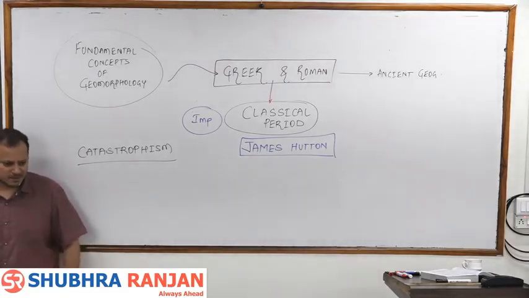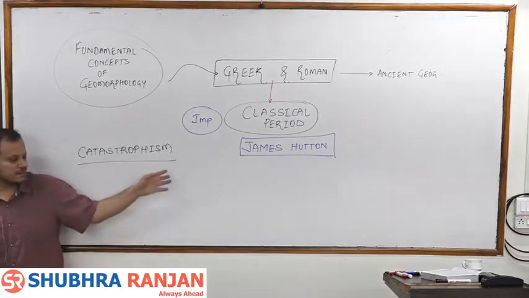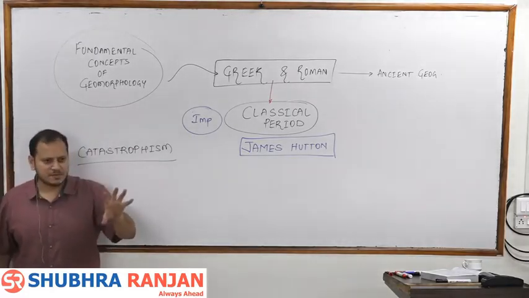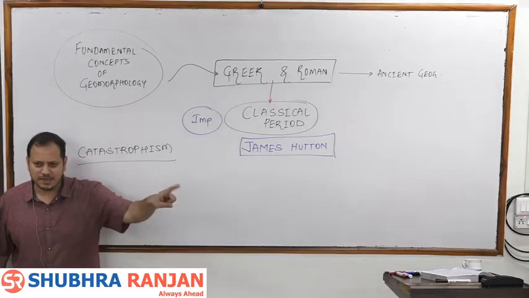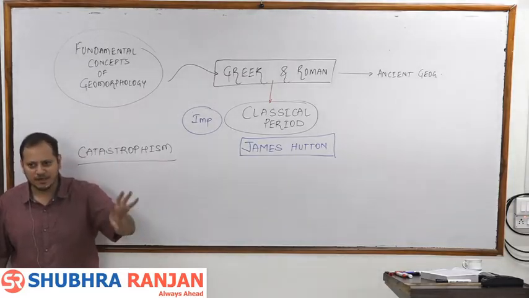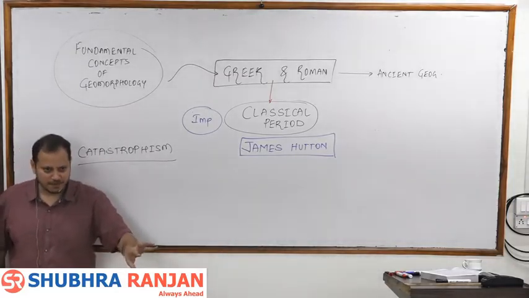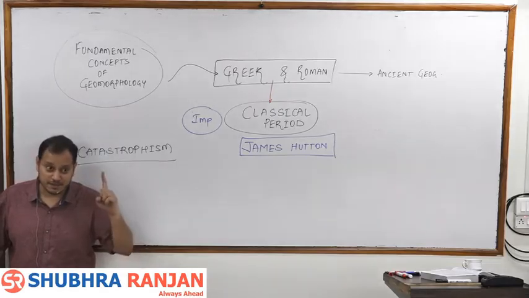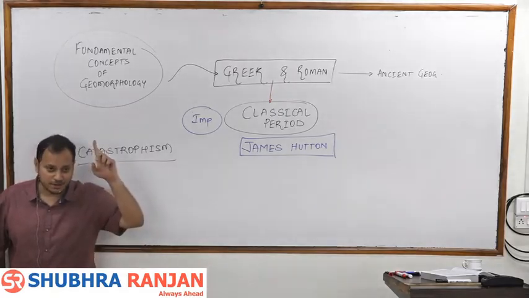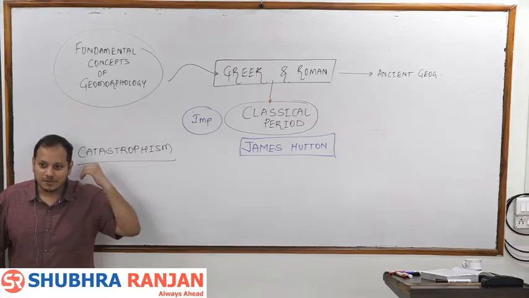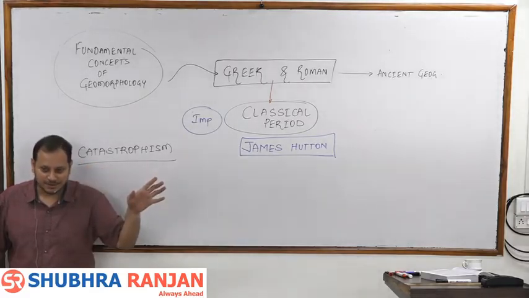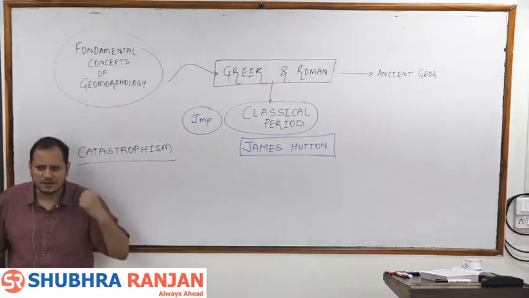You can write any one of them: changes or activities. What does the principle of catastrophism say? If the Himalaya is there, it has been suddenly created by violent activity. Fine? Who creates it? Specially created by God. Fine? So if you are a believer of catastrophism, there is no need of geography. Why? Because the Himalayas are there, yes, God made them.